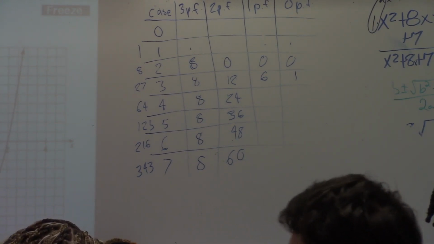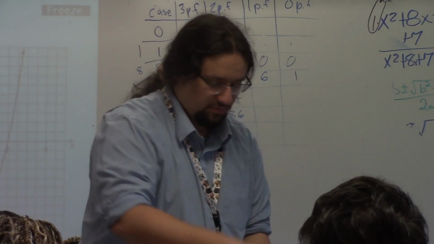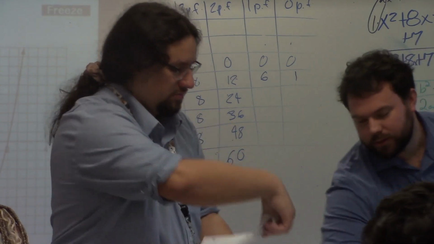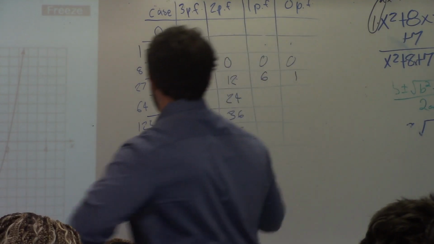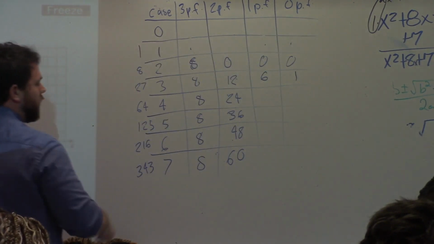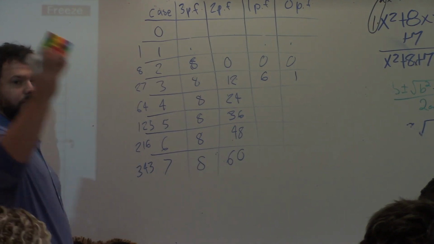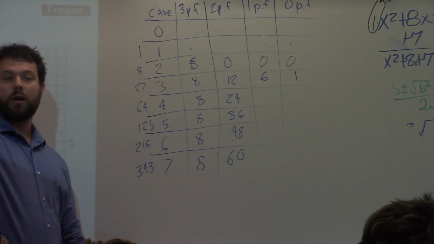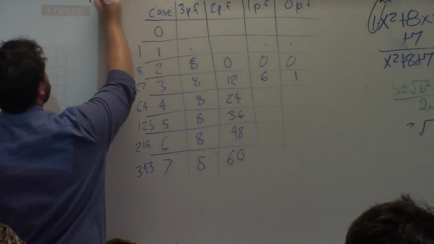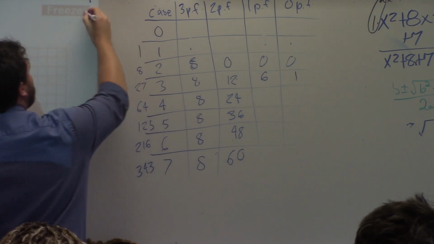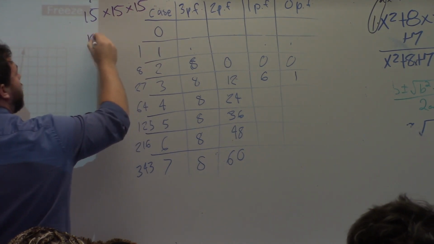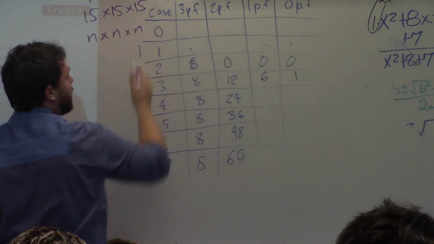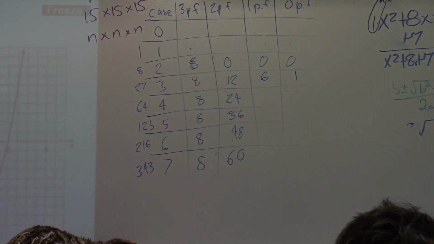Alright, so while Mr. Hobby grabs those demonstrating understandings, painted cube yesterday. Kyron, thank you for volunteering your cube. So we started this, right? Remember, I wanted to extend this idea to be able to find how many painted faces there are going to be on a cube when we get to a 7 by 7 by 7. I think I extended that to a 15 by 15 by 15, and eventually n by n by n, meaning any sized cube that you could have.